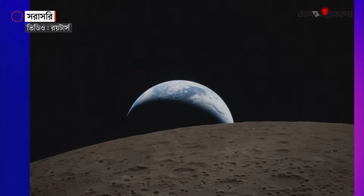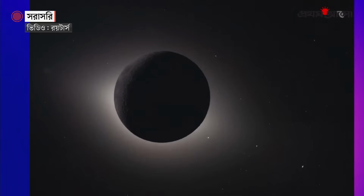Here we have it. The first image we see from behind the moon, the crew watched Earth set. There's a soft blue arc fading behind a silent, cratered horizon. And this view shows the moon fully eclipsing the sun. From their vantage point, the moon appears large enough to completely block the sun, creating nearly 54 minutes of totality, far longer than what we've experienced from Earth.